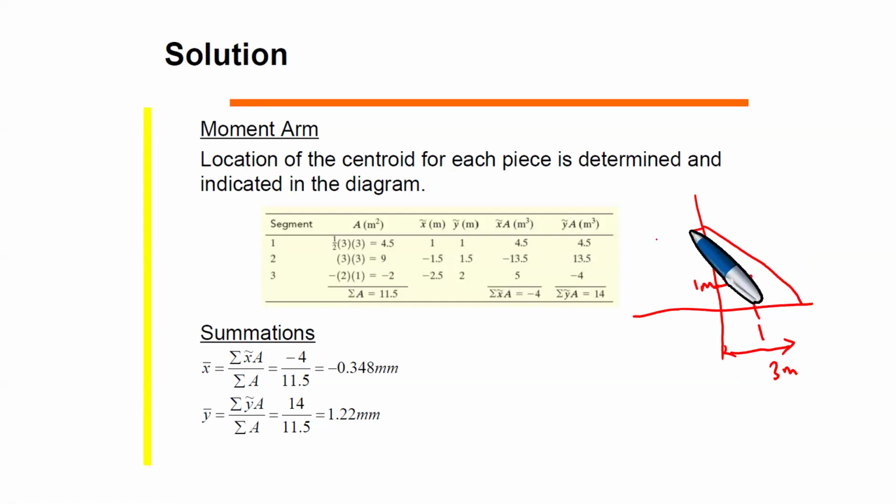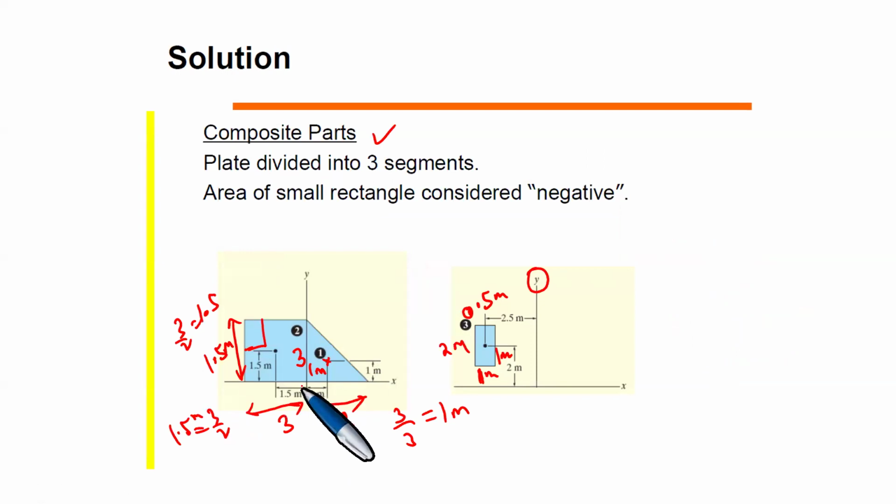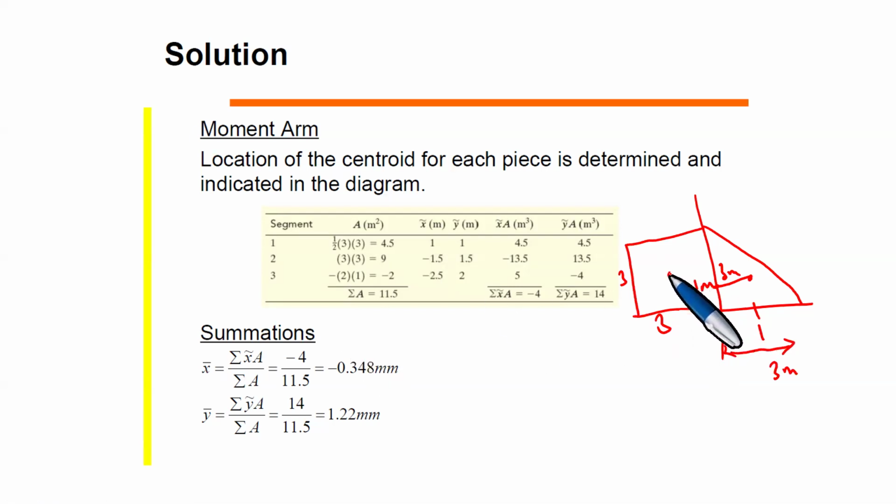So you'd have this section here, which is also 3 meters by 3 meters. But now, if you're dealing with a rectangle, then you're going to find the distance from the origin to there. If you measure the distance from the origin, it's going to be 1.5, and another 1.5 over there. So this one here is exactly 1.5, and also this one would be 1.5. Right, so we have exactly that.